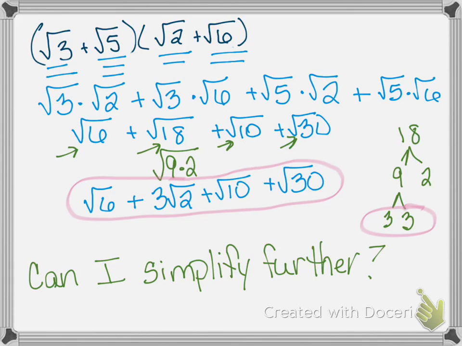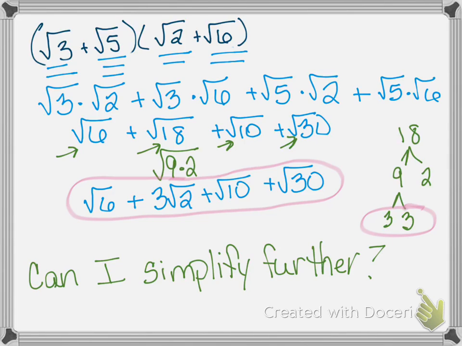Okay? So even though all 3 of those are inside, you don't put them together at the end? Because we're adding. If they were multiplication, yes. If we were multiplying square root of 6 times square root of 10 times square root of 30, then you could. But it's just kind of like, think about variables. If all those variables are different, we wouldn't combine them. And square root of 6 is a different irrational than square root of 10. So we don't combine them because it's addition. That was a great question. Thank you.